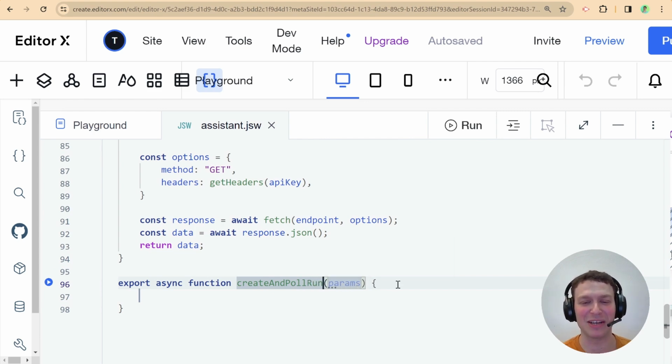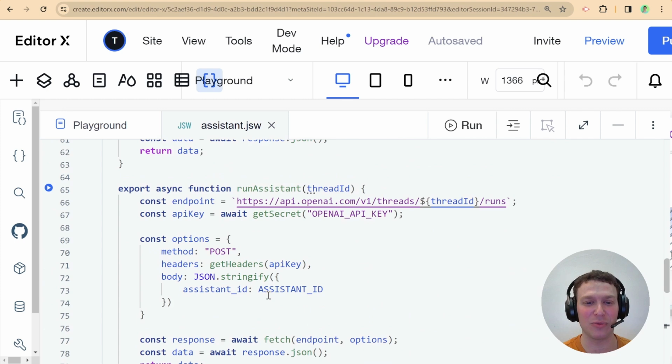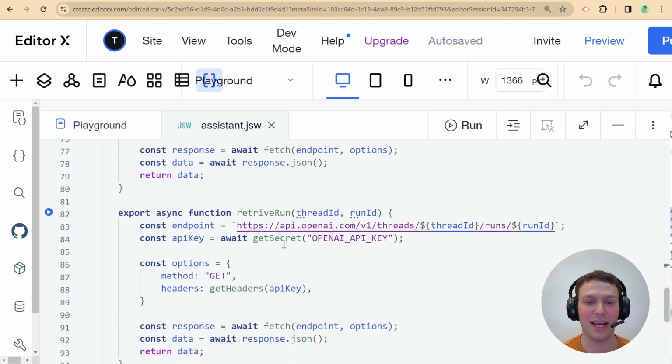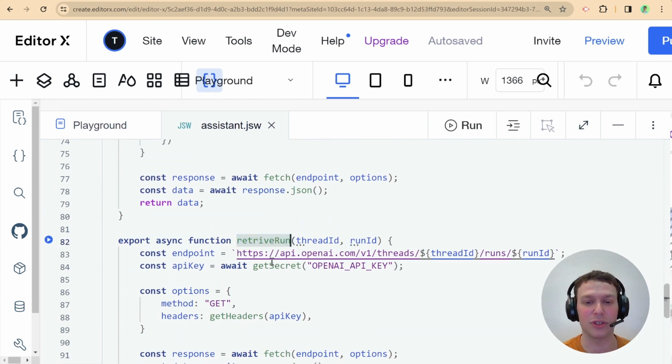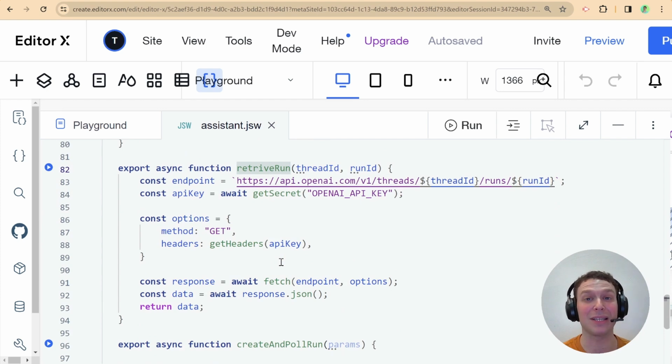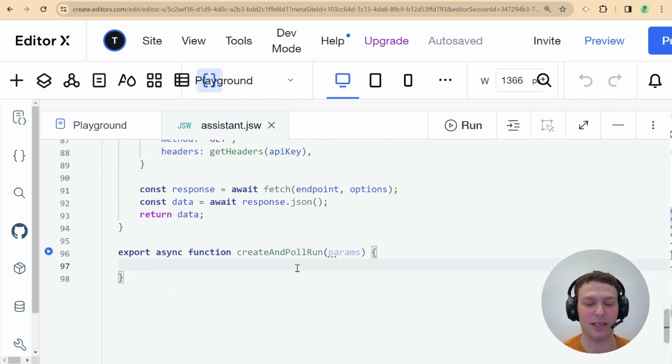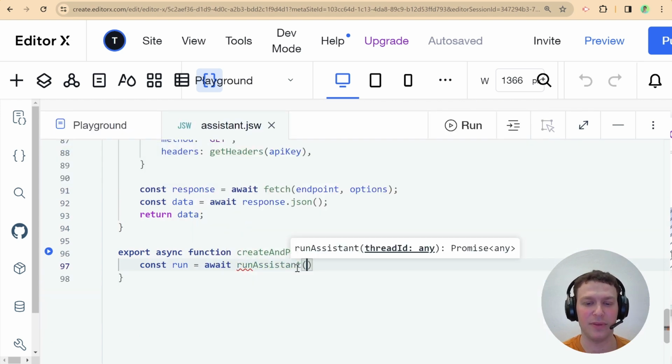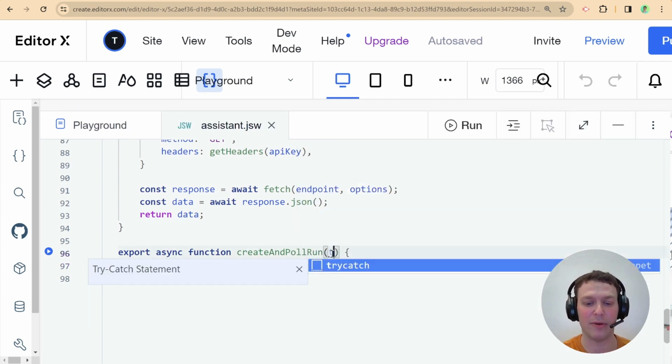Okay, I might change that name later on, but basically the idea is that it'll create an assistant. It'll run the assistant on a thread, and then it will continue to retrieve the run until we get back the completed response. So we'll say here const run equals await run assistant, and here we'll pass in a thread ID, which we'll need to get here from our params as well.